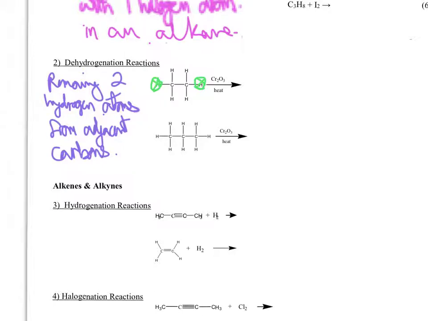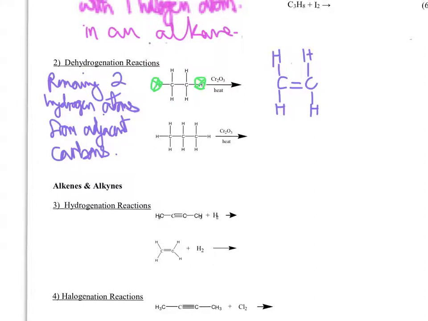So my product would look like this. This is what's left. 2 carbons bonded together, and each of them have 2 hydrogens. Well, what's wrong with my answer? Well, remember, carbon needs 4 bonds to be stable, right? Right now, each carbon has only 3. So what happens is it forms a double bond.